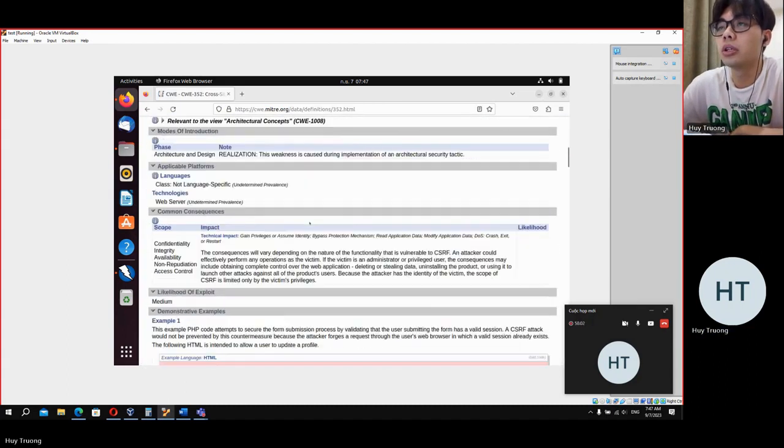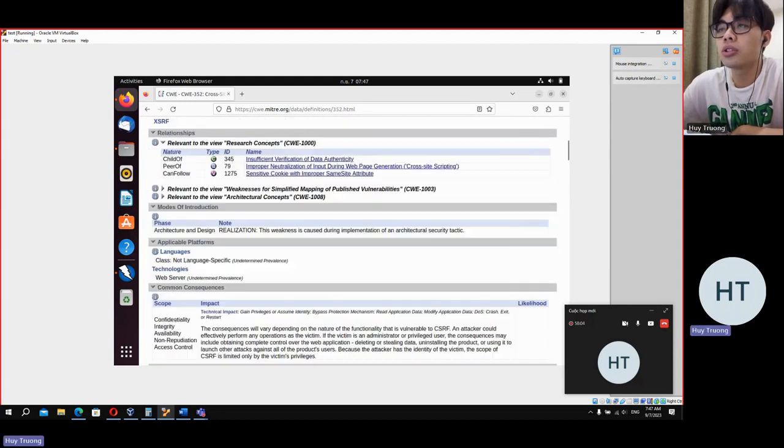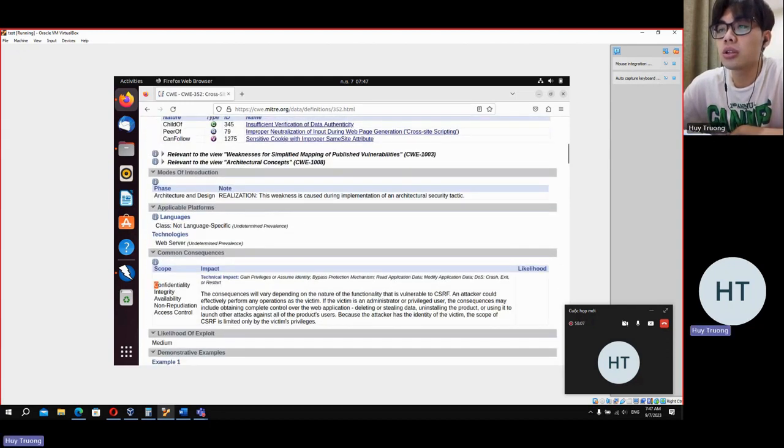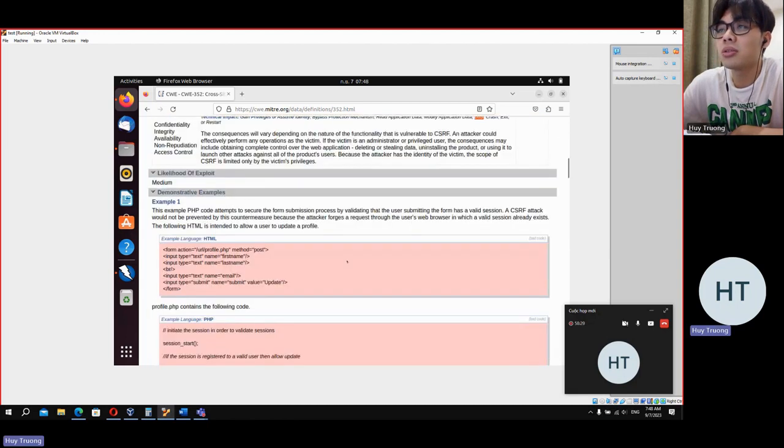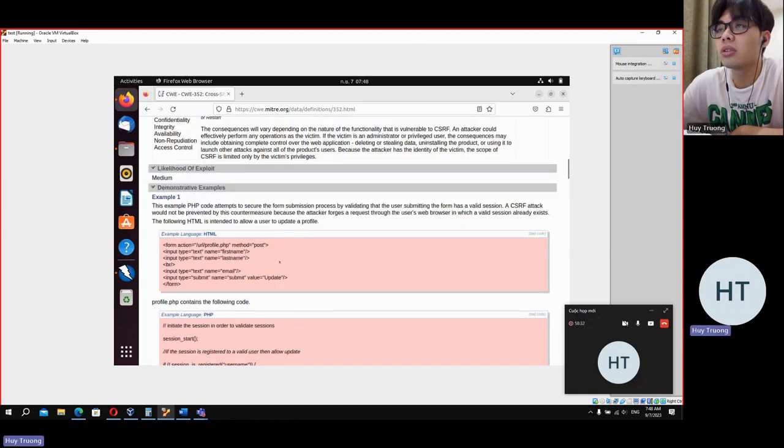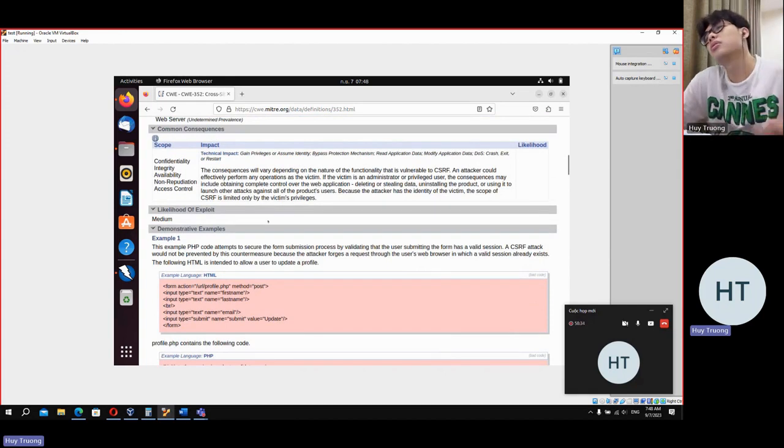The consequences are confidentiality, integrity, and availability too, non-repudiation and access control. It does have some technical impacts such as gain privileges or assume identity, bypass protection mechanism, DoS: crash, exit, or restart. The likelihood is medium.